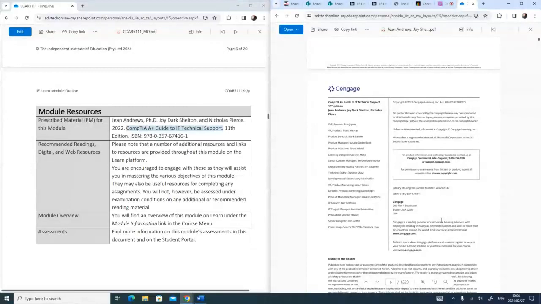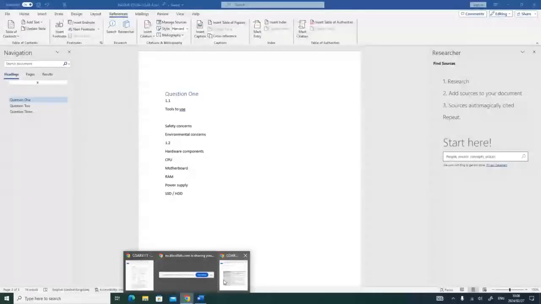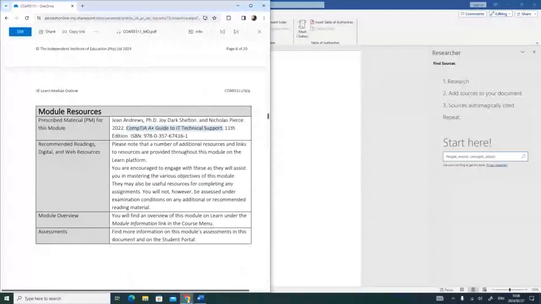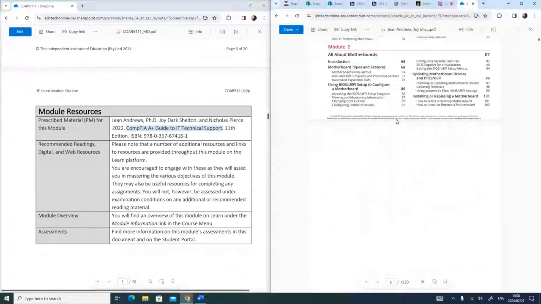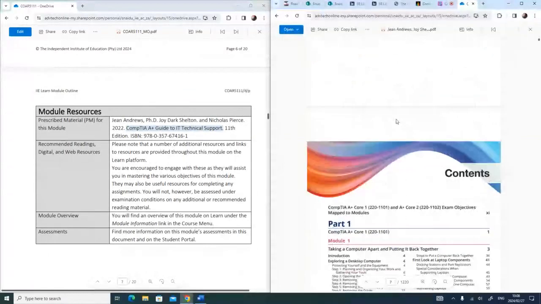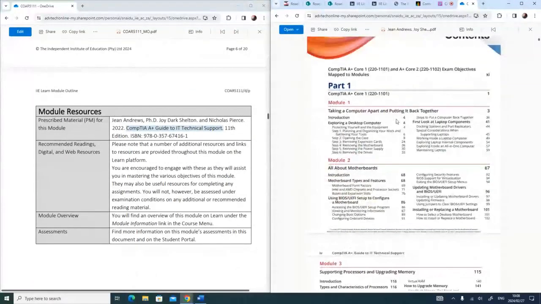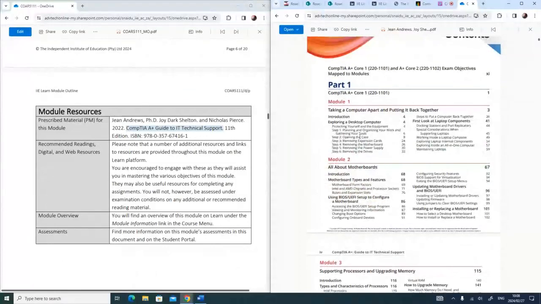Now, under tools to use, I go and read my textbook. I can see in module 1, they speak about protecting yourself and the equipment, planning and organizing your work. So I'm going to look at module 1.